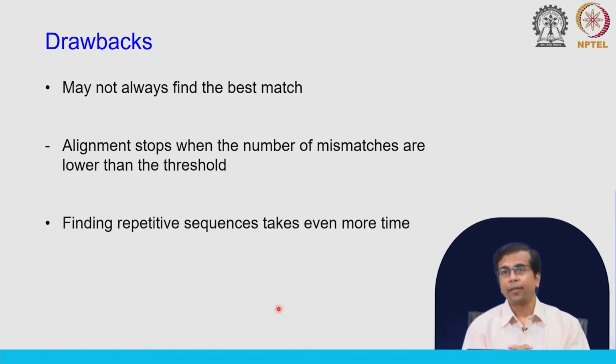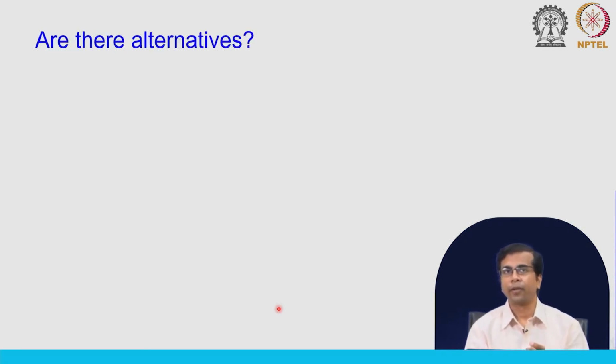Another thing that might happen is that if you want to find repetitive sequences, and you stop once you reach below the threshold, you will not find these repeat sequences in the genome. So, these are multiple mappings, but if you want to find them, you have to scan all the positions. Again this will probably take more time. Now, you probably understand the drawback. We cannot utilize this brute force approach because it will take too long.